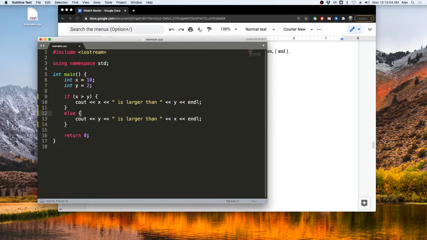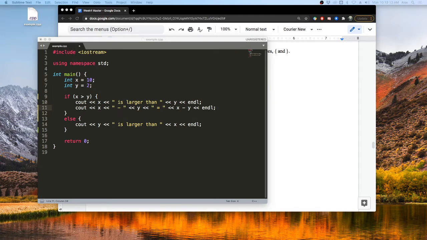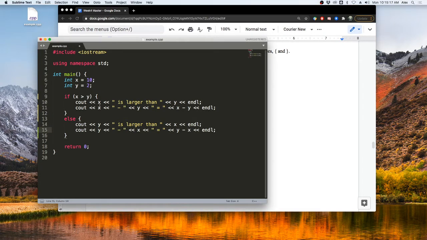So let's add that to our else statement, and let's get an example of executing multiple lines of code through this. In the case that x is greater than y, we're going to output x minus y, so we get a positive number.